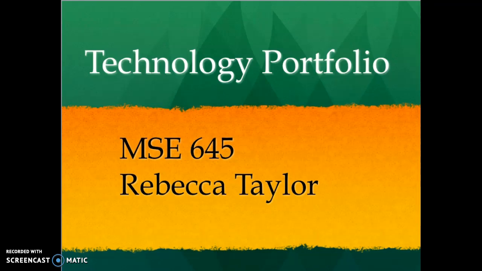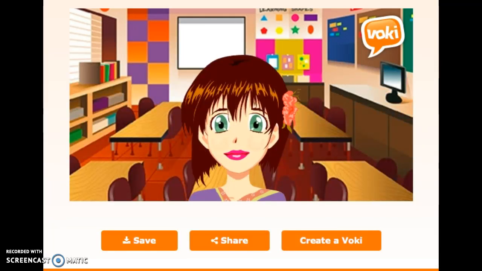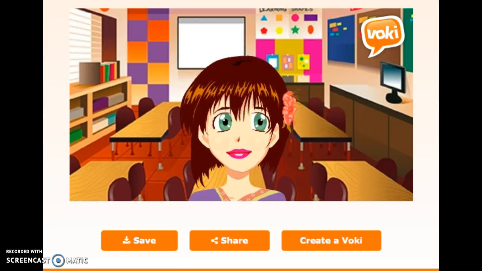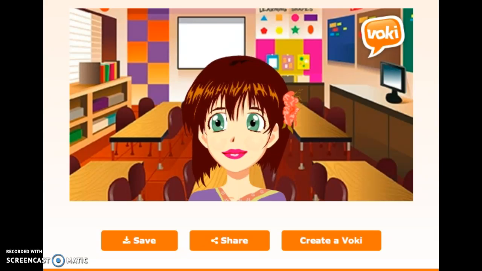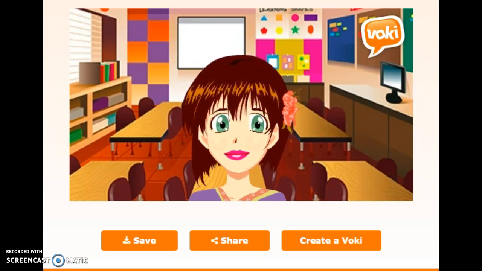My first activity is an avatar, which is a computerized representation of a living being. It could be a person, it could be an animal. I've seen all kinds of avatars.